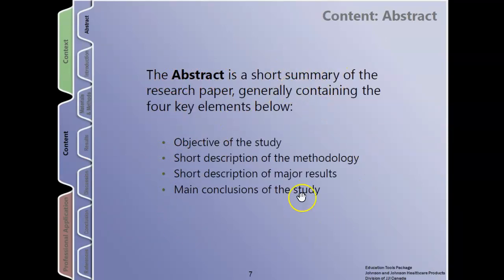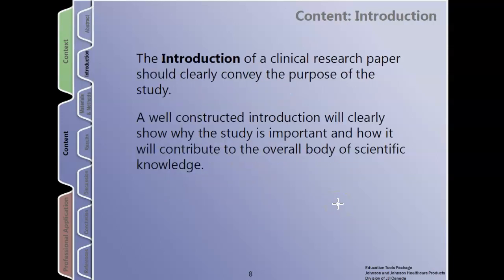And in the abstract, there are 4 sentences or four main points that should always be listed. They should always say the objective of the study, the main reason of the study. They should talk about the methodology, so how they plan on doing it. Are they doing a survey? Are they getting people to rinse with fluoride? What exactly are they doing? Then they would talk about the results. And the results is whether the treatment works. So did fluoride work or did fluoride not work? And then they summarize the conclusion. They make a conclusion and they summarize the whole paper in that conclusion.